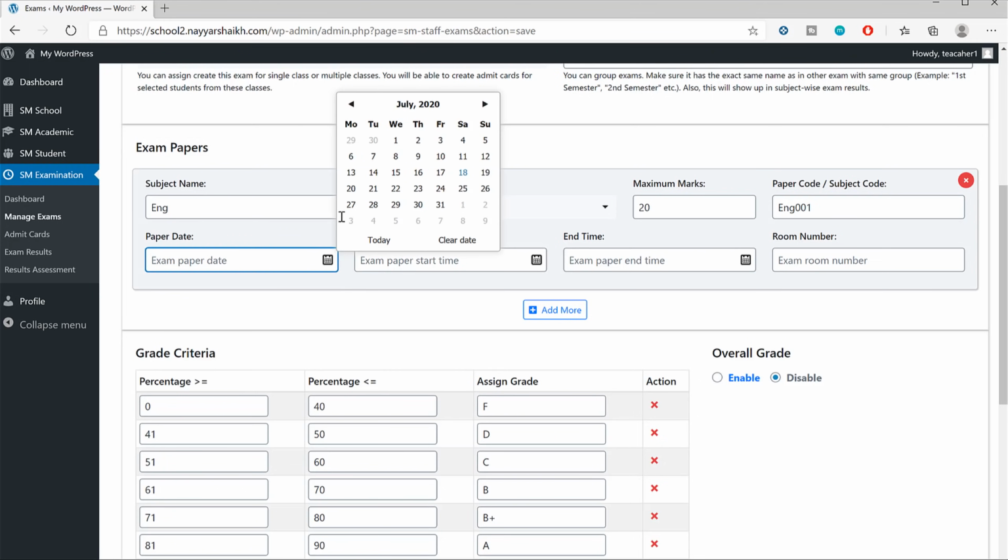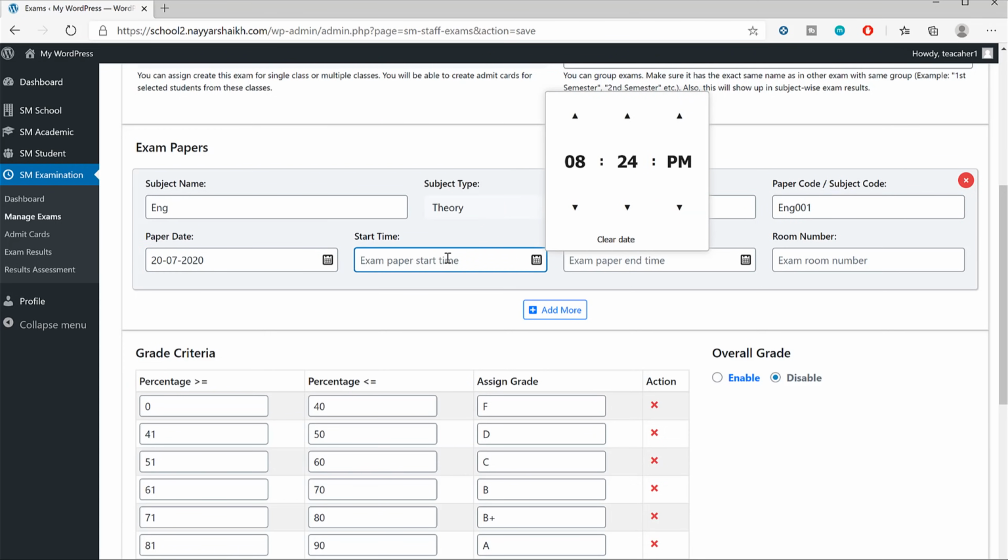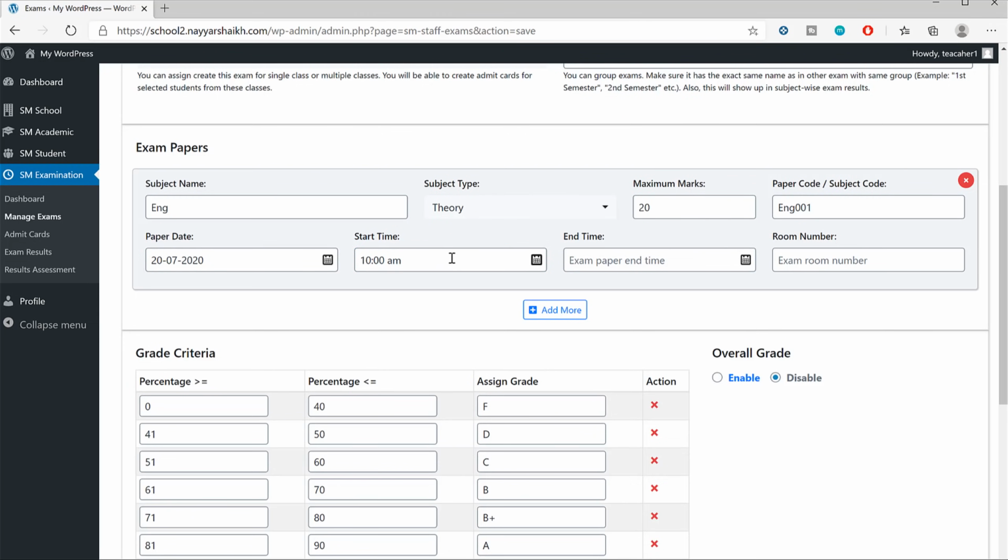And which date. So I had selected exam starts on 20th. So I'll select 20th. Start time, probably 10 a.m. and ends at 12, probably not 12, 11:30, because it's like 11:30 a.m. and room number, probably room number 1.